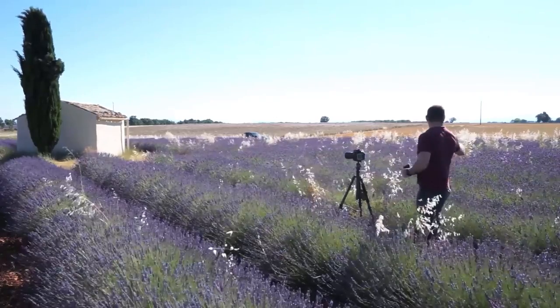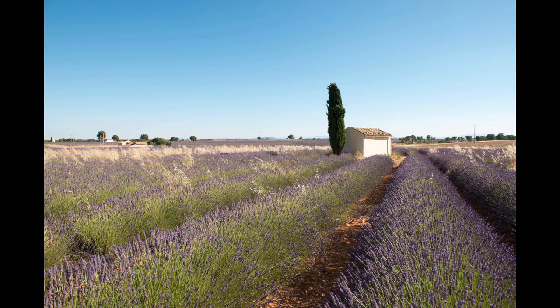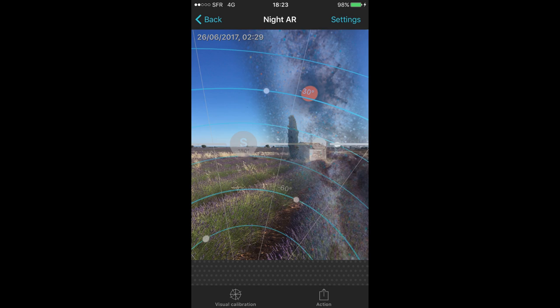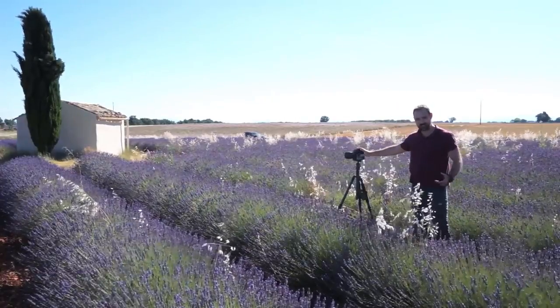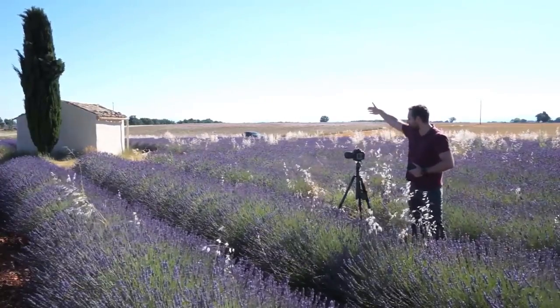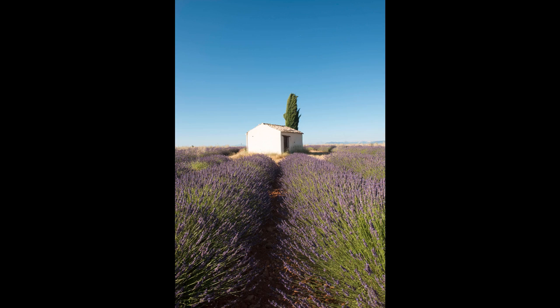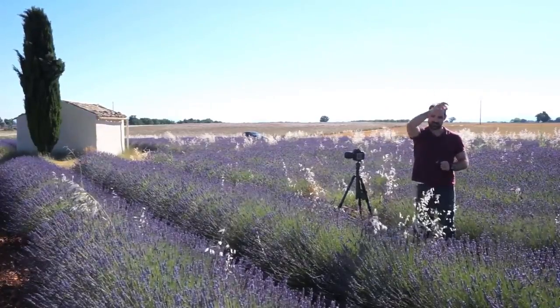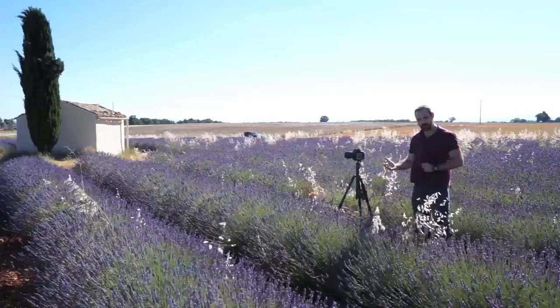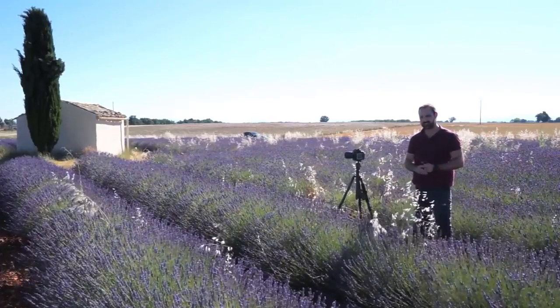We can go slightly off center. I found a shot over here which shoots diagonally in, so we have more diagonal lines instead of straight lines that still lead us to this hut, and we can still get the Milky Way over it. And that's the galactic center over there. Another alternative is actually a better composition shot at the other side, shooting this way. And we get these really nice lavender fields right in the front. The problem is we're getting the tail end of the galactic center shooting that way. It might still be bright enough, it might still be good enough, I'm not exactly sure.